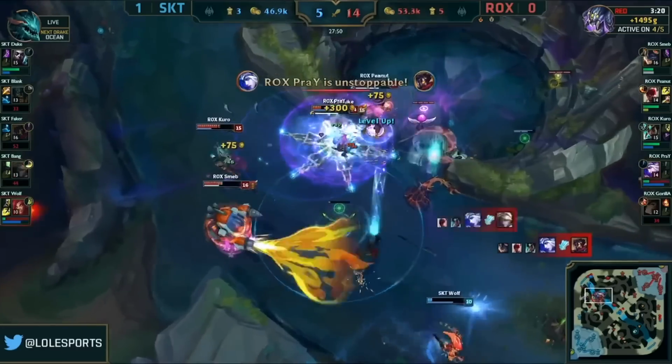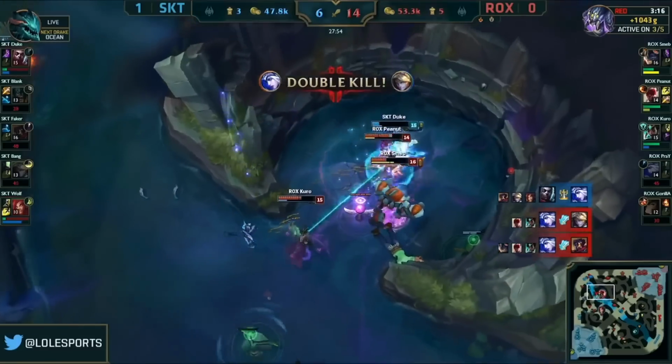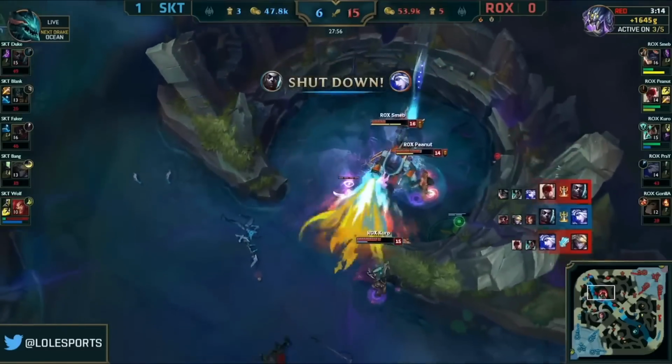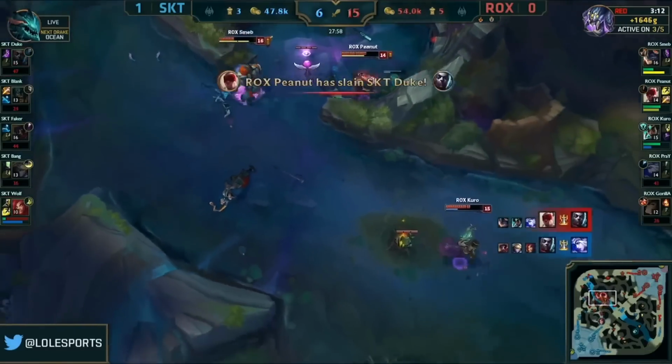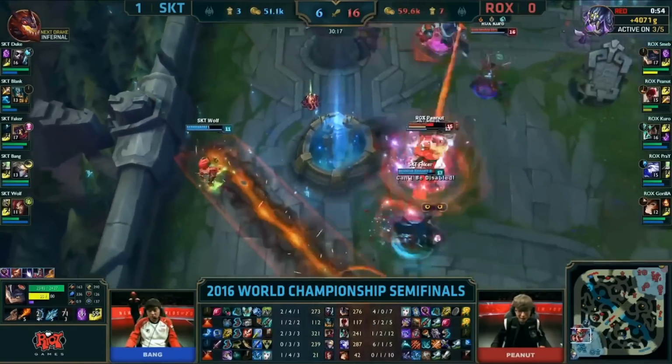The Baron did go over to Rox, but they ended up grabbing tons of kills their way to kind of get back into the game. Obviously, they still died a lot as well. But SKT, despite having a big deficit, was still in this game to some degree.